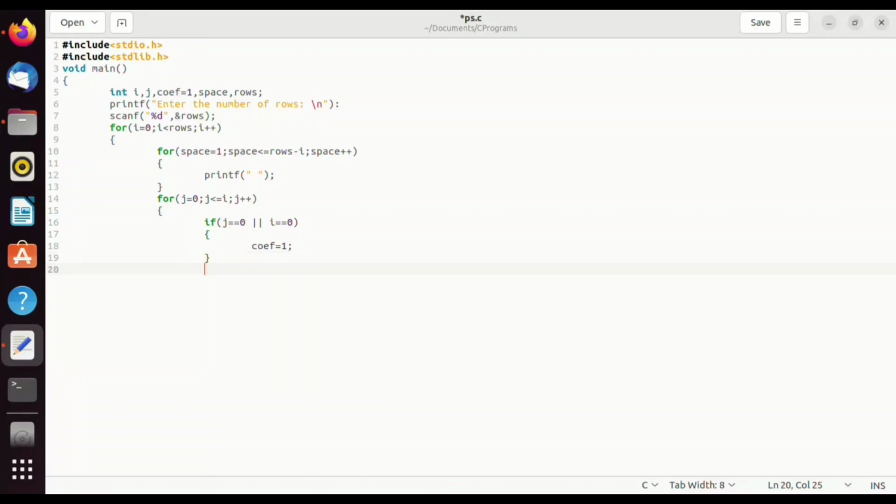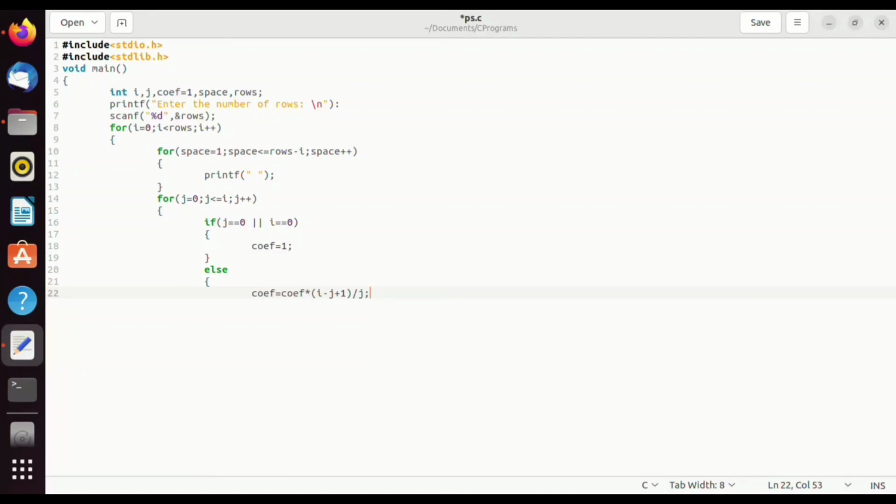In the else part of this loop's block, what we have is coef equals to coef into (i minus j plus 1) divided by j. That is a basic formula that we have discussed in the class, for getting the values of Pascal's triangle.